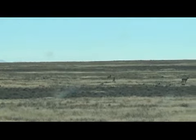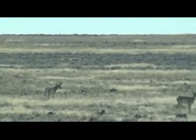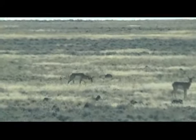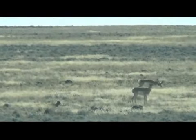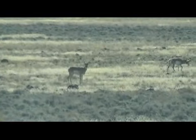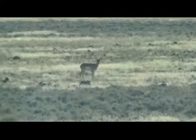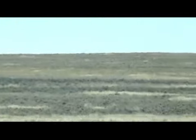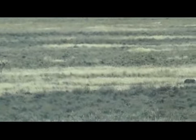They kick up a little dust as they come together, and he's going to chase that other buck away. Besides, he's getting way too close to that doe, so he needs to have his little tail end kicked and kicked good. The does seem to think this is just the way things are, and they don't seem to be reacting much at all. They just do what the old buck tells them and get back in their little group and stand and look.